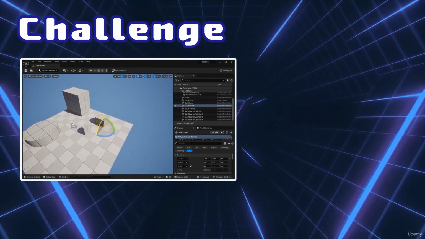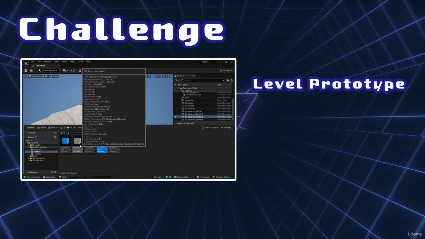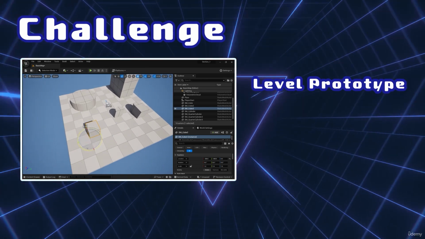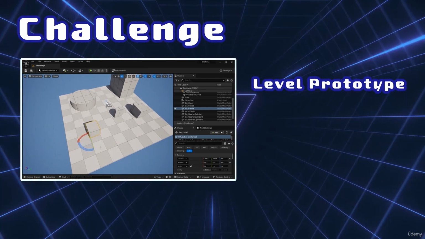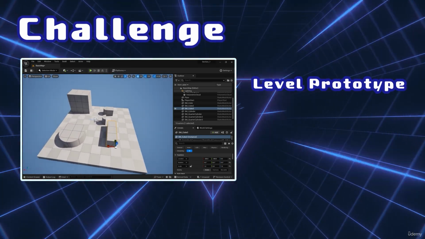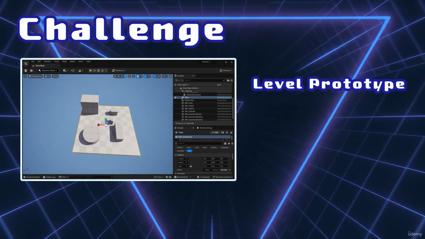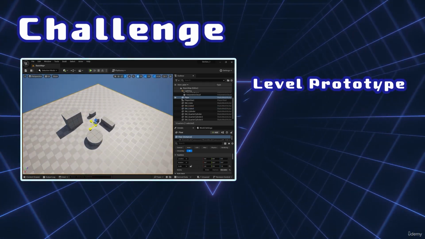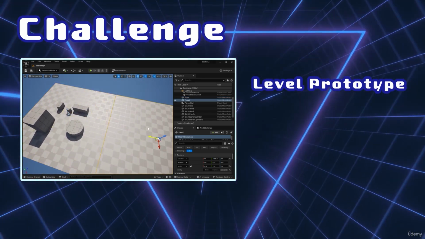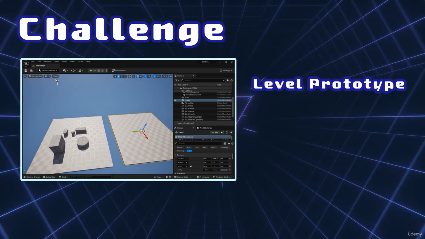So for this challenge, you're going to get a little bit of practice prototyping your level. Drag in some objects straight out from the content drawer, move them around, turn snapping on and off, rotate them, scale them, and just get a feel for manipulating the objects in your world. Maybe create a little bit of a level prototype. You know how to scale objects up, so if you want that floor platform to be a little bit larger, you know how to do that. You can also duplicate that platform, as you know how to copy and duplicate those objects, and get yourself a little bit of a prototype.